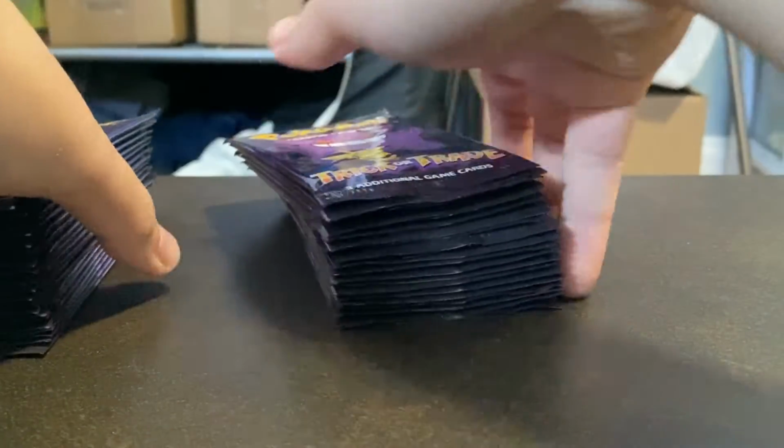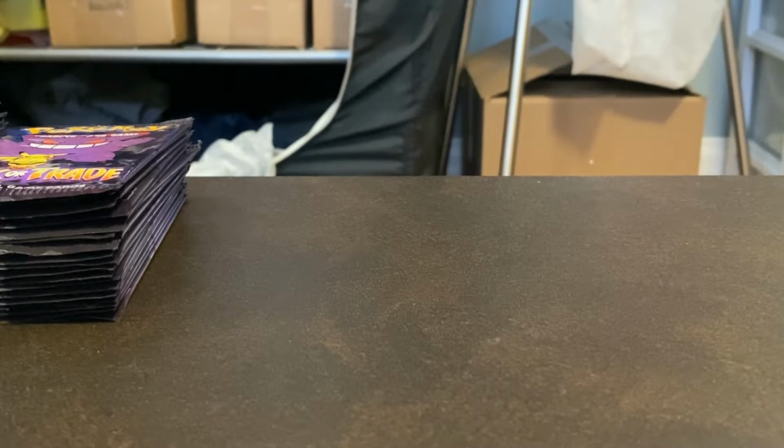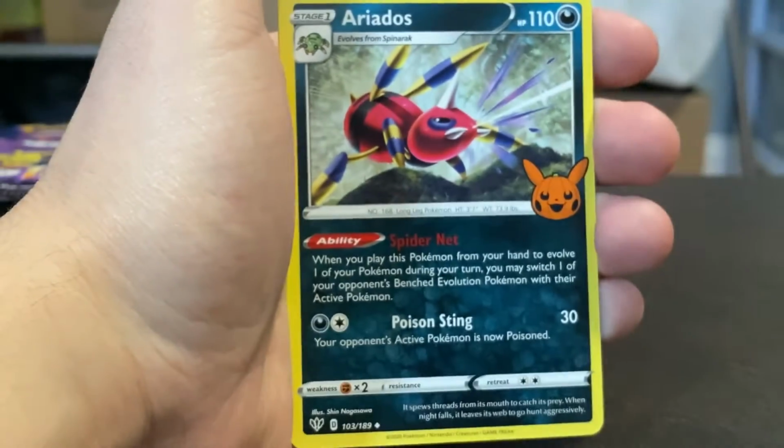So there's a total of 30 across all the Sword and Shield sets from Rebel Clash to Astral Radiance. Let's open the next one. Now I gotta be careful because they're very thin, considering there's only three cards per pack, so they're a little bit hard to open. Alright, we got a Gengar from Chilling Reign. We got Ariados from Darkness Ablaze and a Pumpkaboo from Evolving Skies.